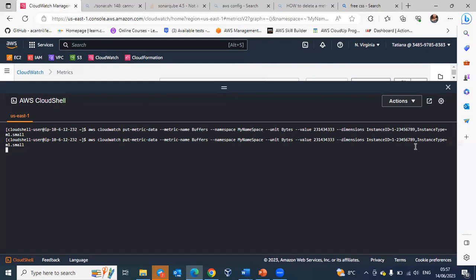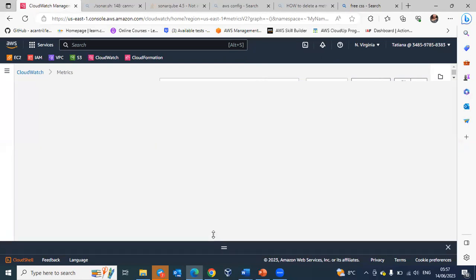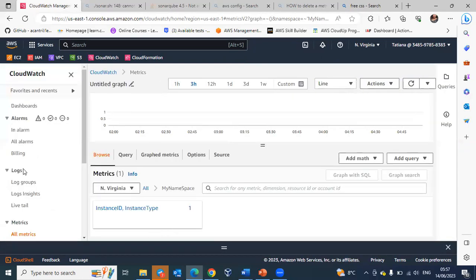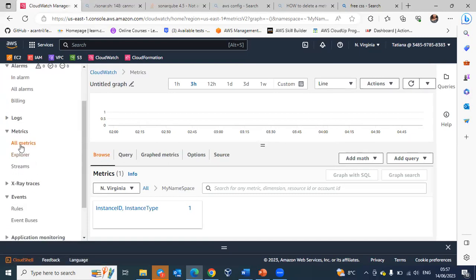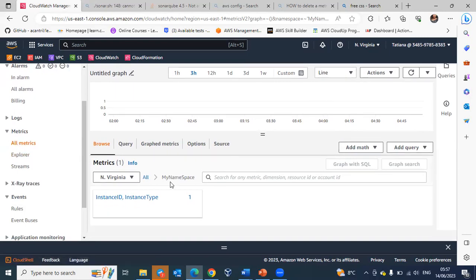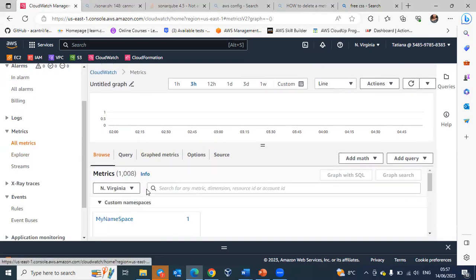So enter. Okay, that is done. All right, let's come back and see all metrics. Well, I was expecting to see a second one because I had done this yesterday.